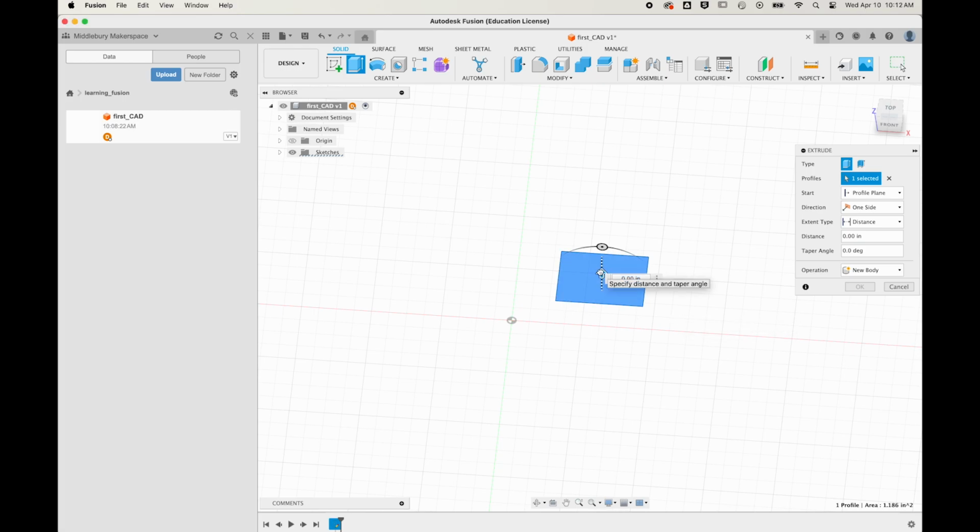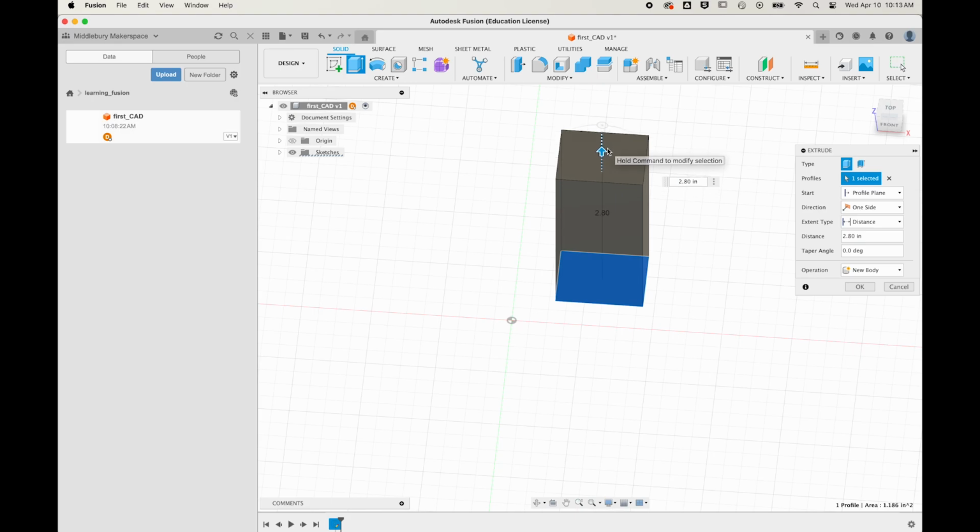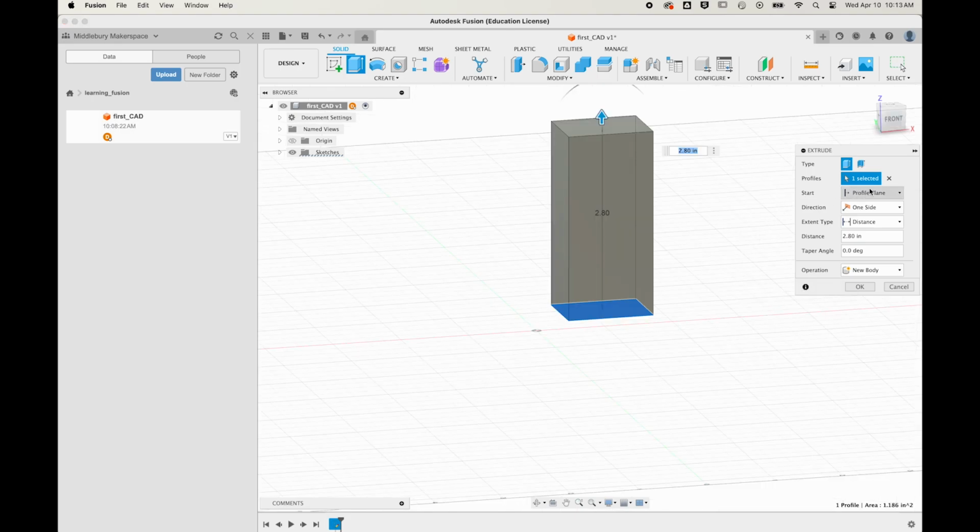With the profile selected, drag this arrow perpendicular to your sketch and you will extrude your profile into the third dimension, creating a three-dimensional volume for the first time. You might be noticing that the Extrude panel has many other variables that you could set. I want you to ignore them all for now. All of them except for this one here, the distance variable. Notice how I can enter numerically exactly the value that I want my extrusion distance to be. And I can enter it into the distance box that floats along near my extrusion, and I can enter it back here on the panel next to the word distance.